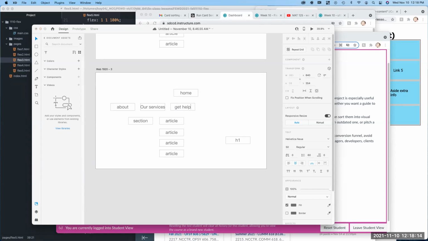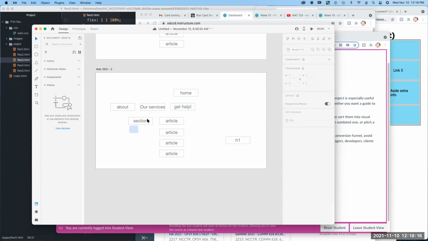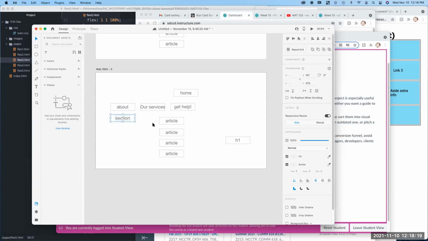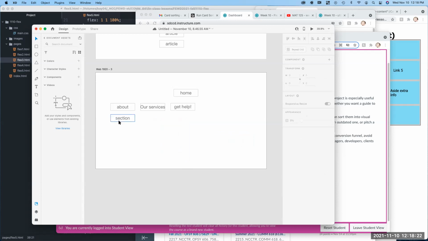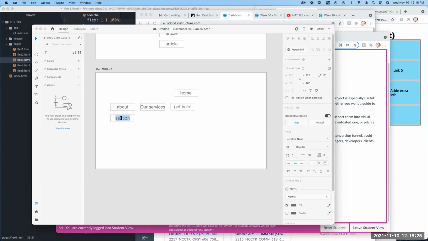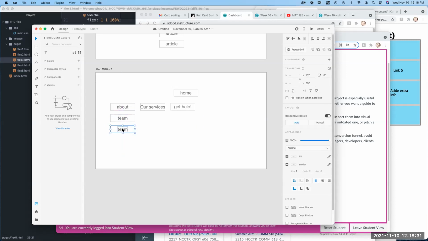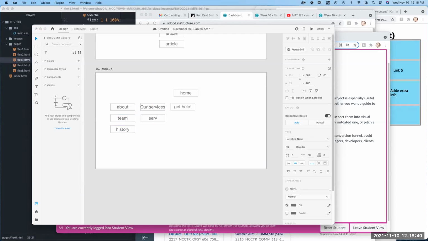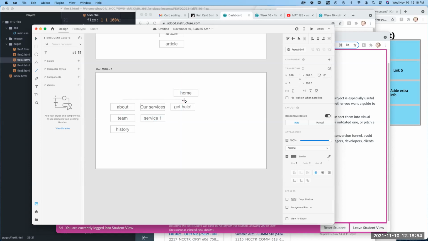Get help or whatever it is. Then you make the sub pages appear underneath them. So this might be team, history, or whatever it is. Our services might be whatever we offer, service one, and maybe service one has some sub pages. You come up with a representation, and when you make a sitemap, you connect everything together to show the hierarchy.